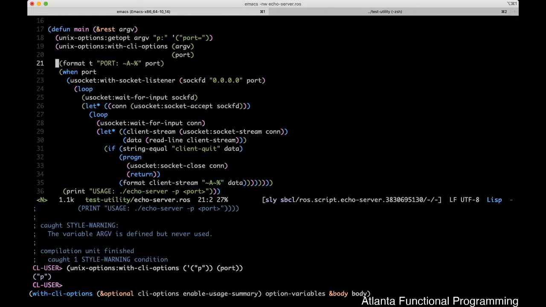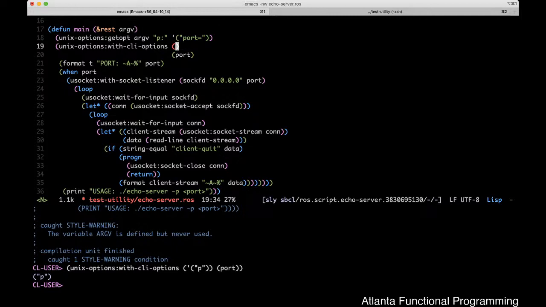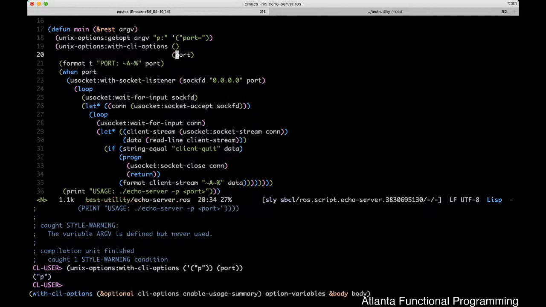So question, where port is, isn't that the option to say enable usage summary? No, because it's in a separate list. You see, these are wrapped in, so the first list, so I guess I should go through these two things here.